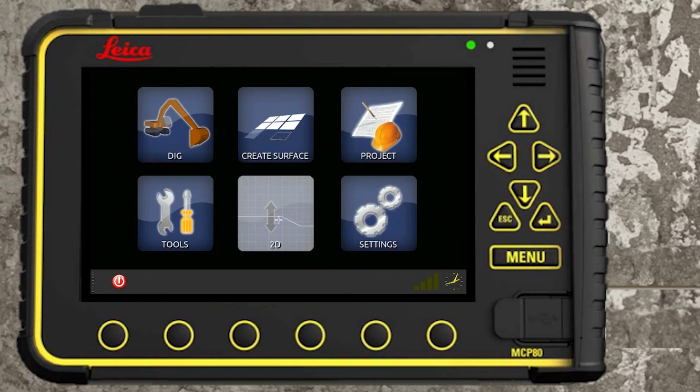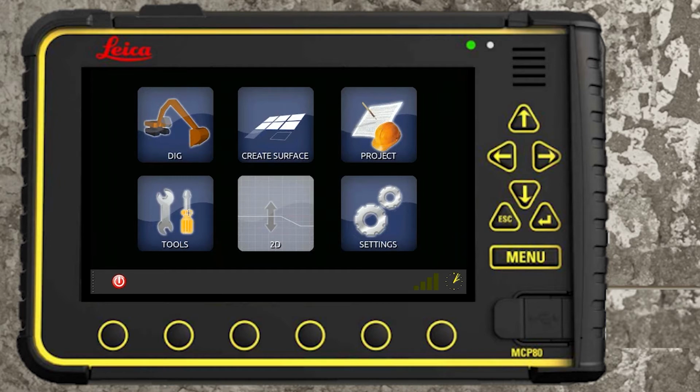For 2D, I'm working on a laptop simulator at the moment. I can't do anything on 2D on the simulator, but I will do a separate video on a demo model I have of a 2D system. We can do it in more depth on that and show you bucket calibration, stuff like that, that will come in handy. So we're going to start off with Tools.